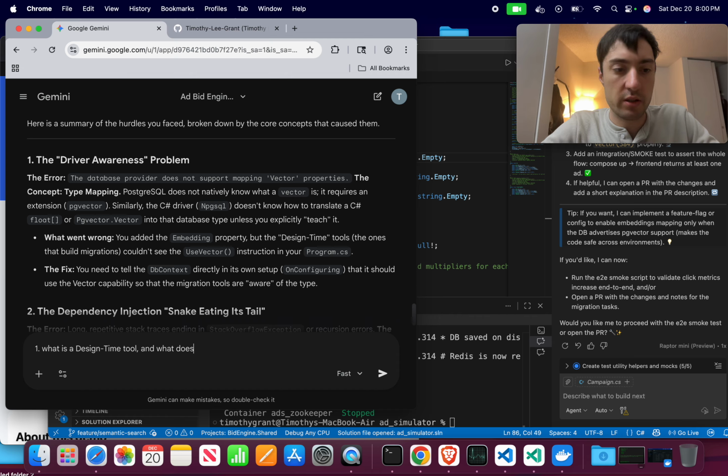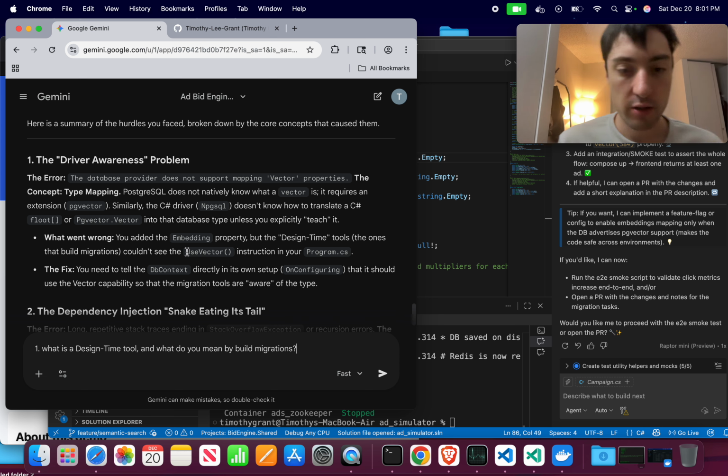And what do you mean by build migrations? Okay. Couldn't see the UseVector instruction in Program.cs.